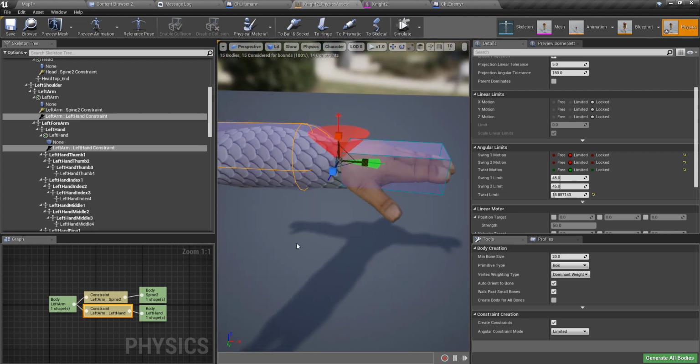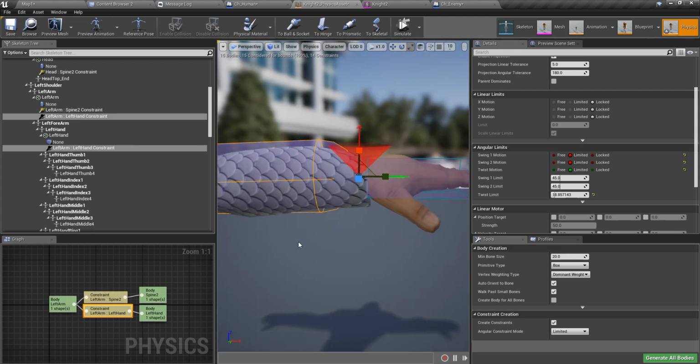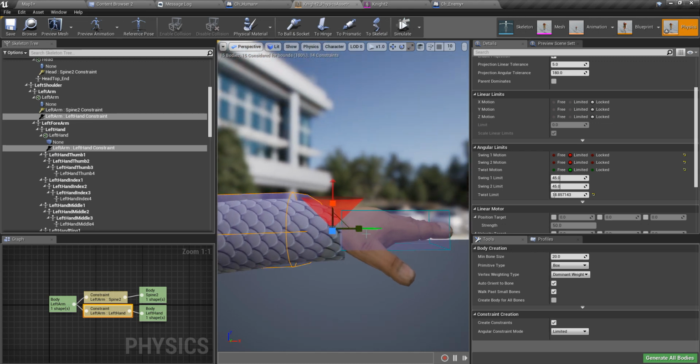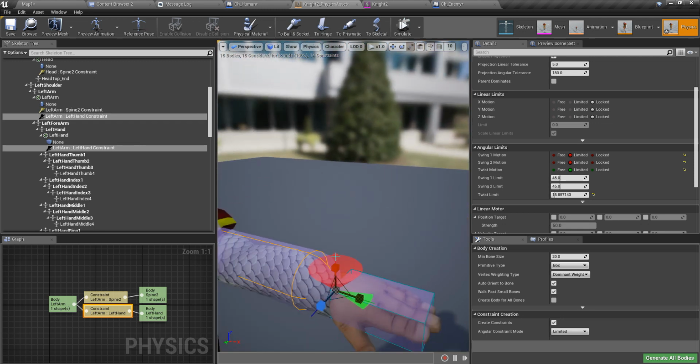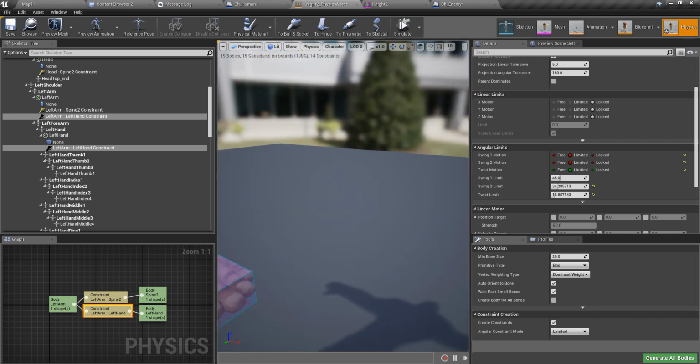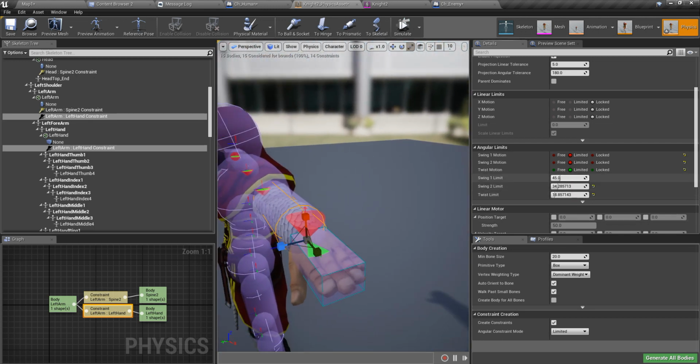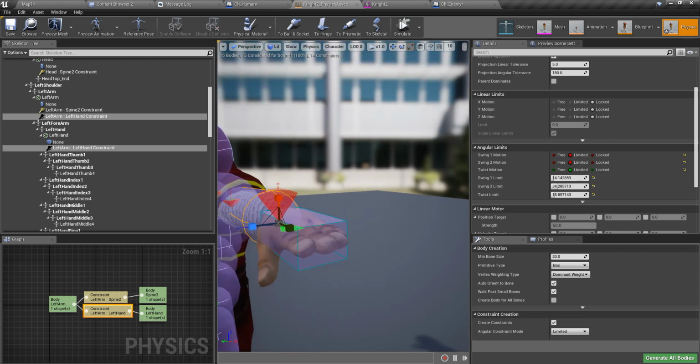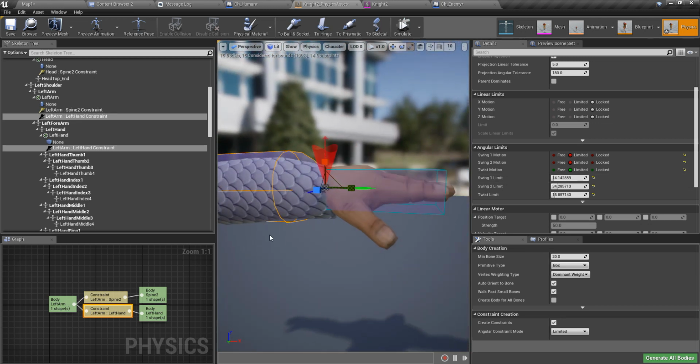And about this red part, what is this actually? So this is the swing around this axis. So anyway, I'll reduce that. Okay, well, no, I don't really understand, but I think we should not touch that one.